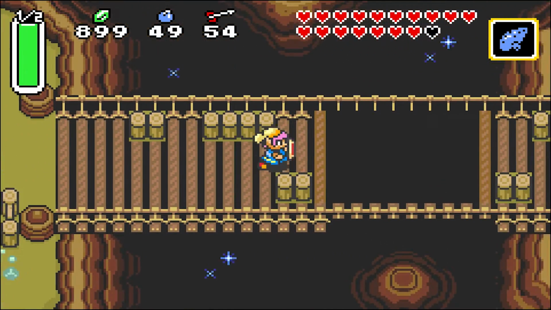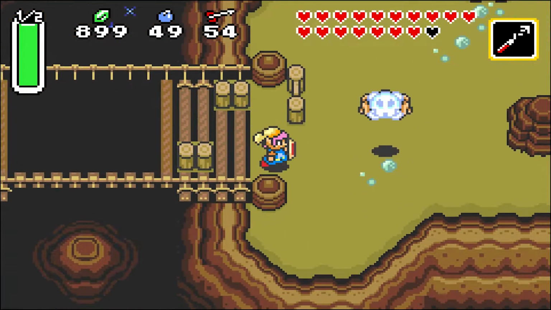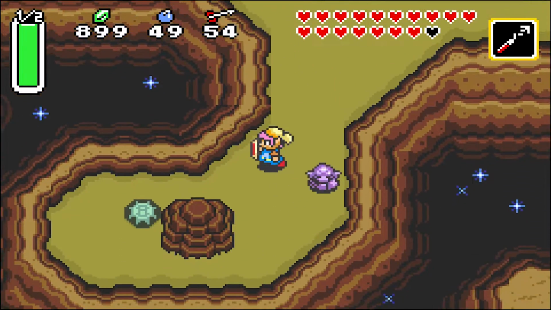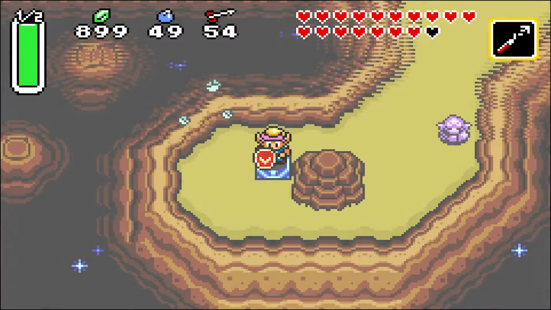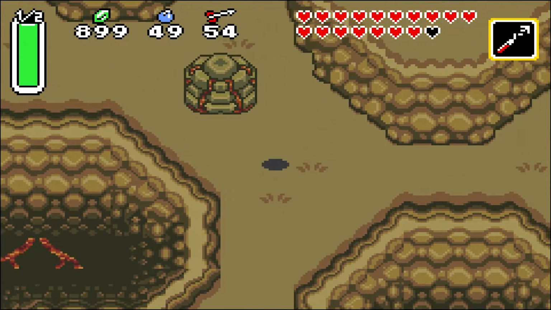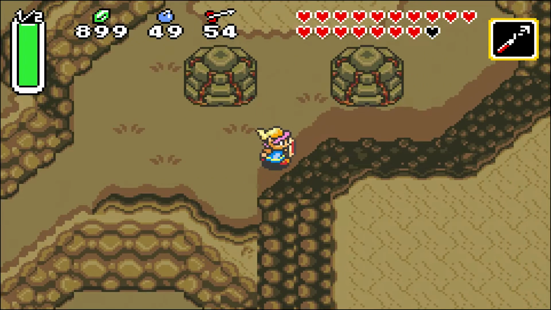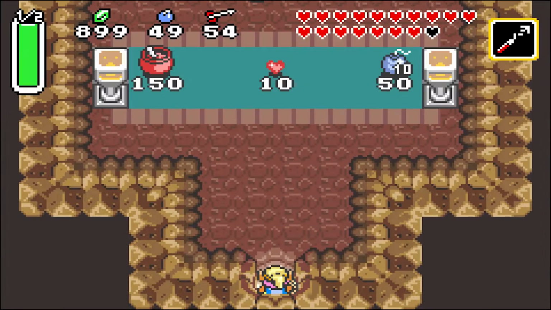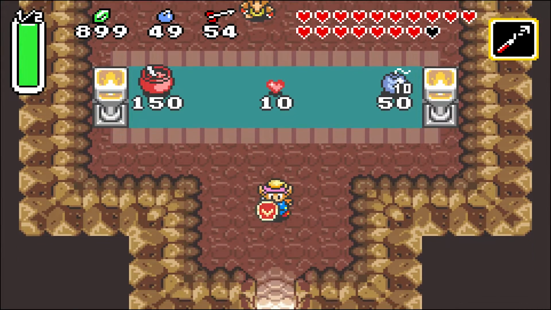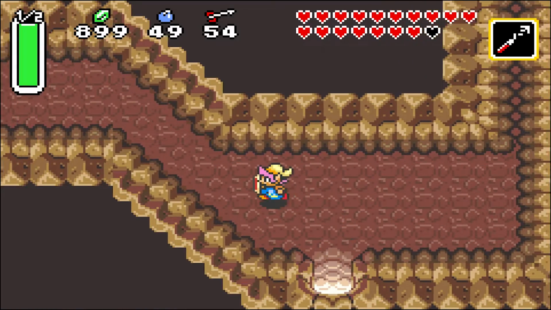So here towards the east now with the hook shots, there's another area available for exploration. More Tektites, of course. But now with my super powerful sword, the enemies are easy. So here in the Dark World, there's going to be all sorts of goodies to be gotten. So in such a dangerous world, you may need certain things. I'm just showing you the shop here. But really, I'm interested in this lift tunnel.